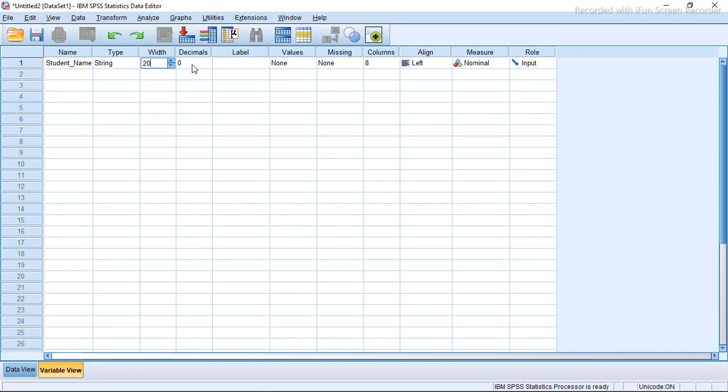A string has no decimal. Then label. Label is just a description of what you're going to do. What am I going to do? Insert.